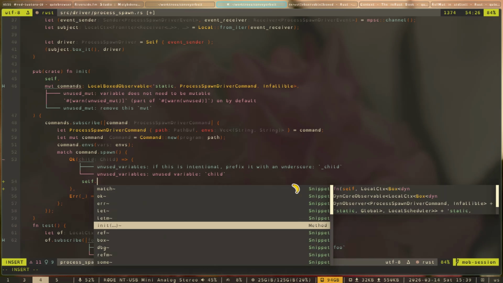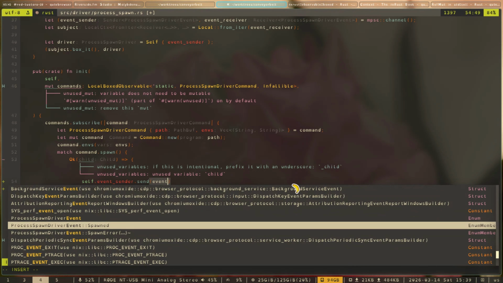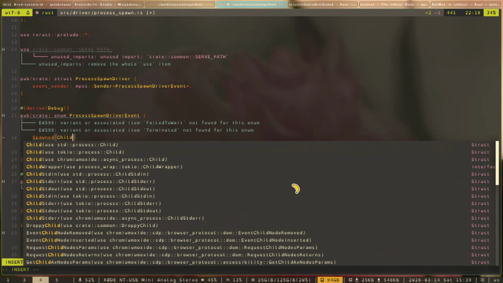Okay, so now we just self sender send event spawned. I just have the child now. That's nice.